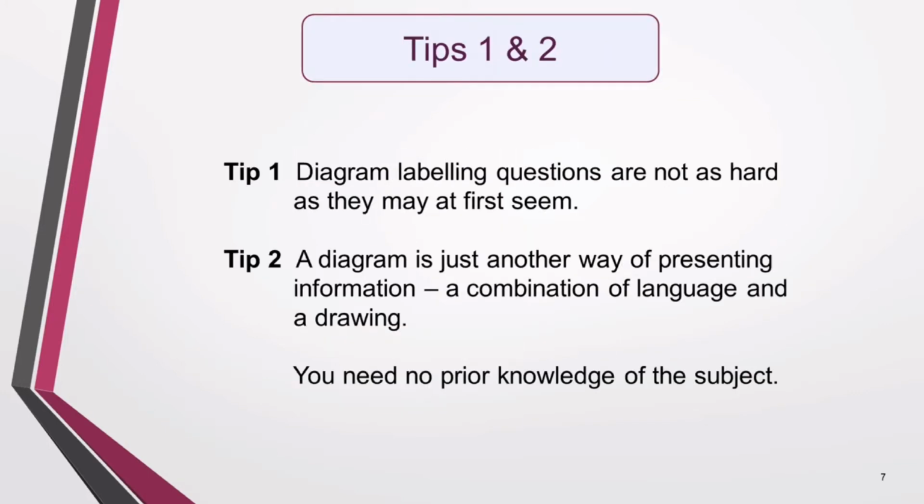Now for some key tips. Tip 1. Diagram labelling questions are not as hard as they may at first seem. If you apply the step-by-step strategy I'm about to explain, you should be able to master them. Tip 2. Don't panic if the diagram looks complicated. It won't be. A diagram is just another way of presenting information, a combination of language and a drawing. You need no prior knowledge of the subject in order to complete them. Remember, this is a test of your reading skills, nothing else. Again, just follow the strategy.